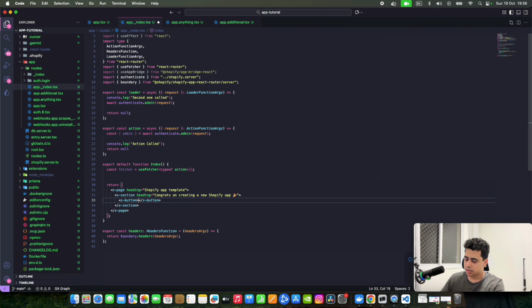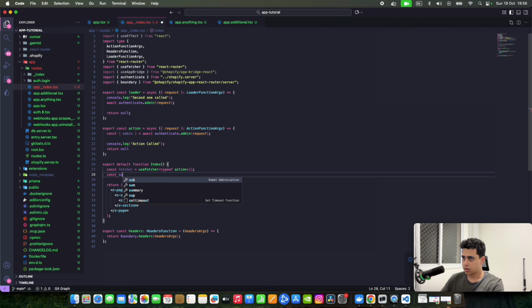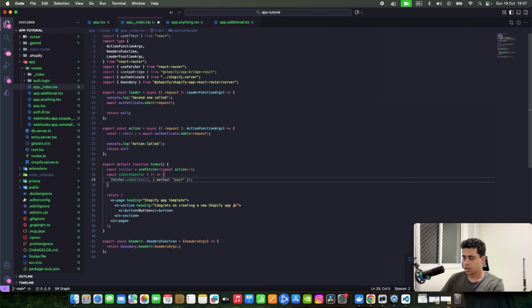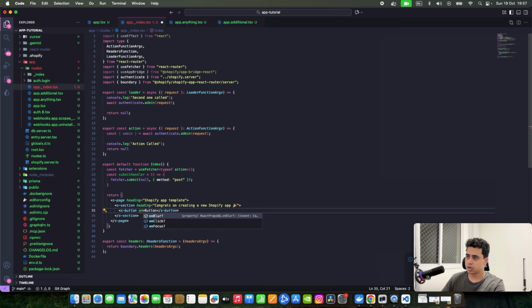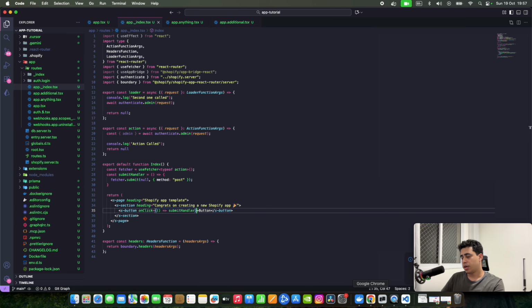This button, and don't worry right now, I will just show you how it works. Submit handle. It's just like that. So now I can do on click, I can call my submit handler, and this way I'm not on the home page.